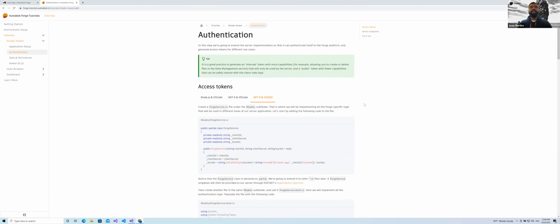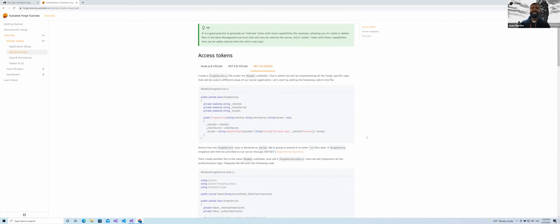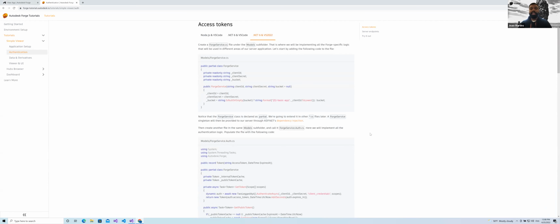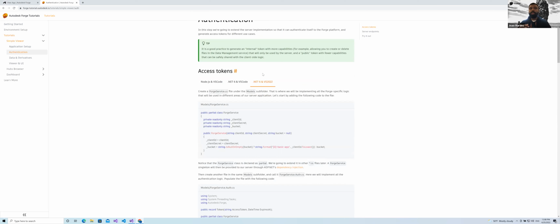All right. And first, as I mentioned before, the forged services use a token-based authentication to handle your requests. And this is the class. These are the methods used to retrieve this token. We are always going to provide the forged client ID, forged client secret, and also the specific scopes to retrieve a token. And through the scopes, we can control which services and which actions our token is allowed to do. In this case, as a good practice, as it says here, we have two tokens.